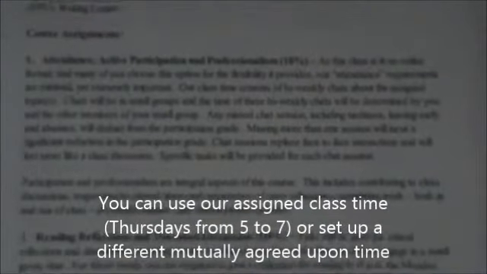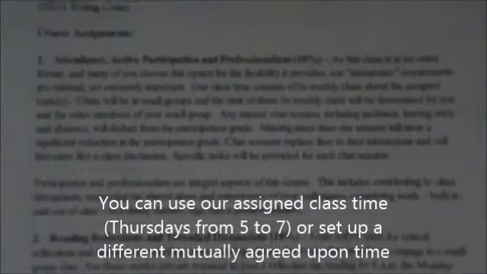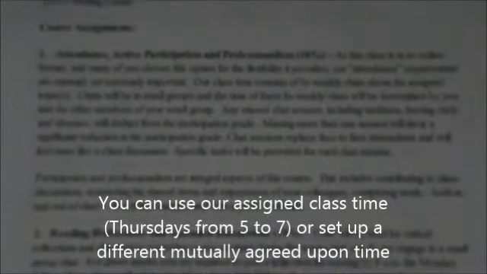You can use our assigned class time on Thursdays from 5 to 7 as your designated chat time. The only time your group cannot designate as a chat time is on Wednesday from 5 to 7 because that's when I teach the undergraduate section of this course, and it's face-to-face. So I won't be available to participate in those chats and answer any questions. Okay.